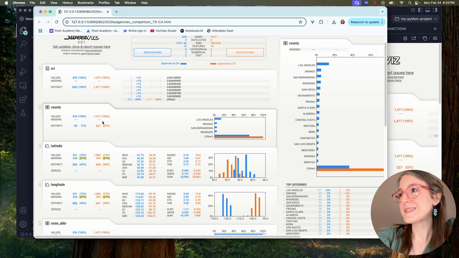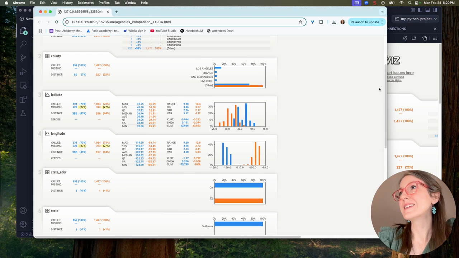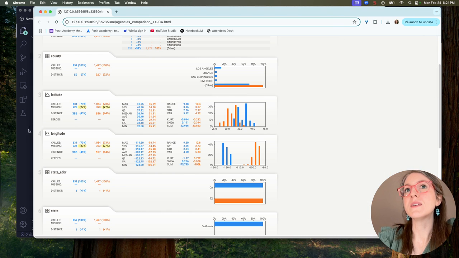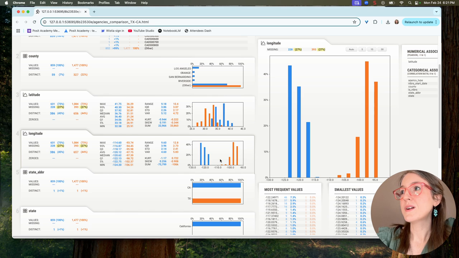Counties, not going to make a lot of sense because the counties are different between California and Texas. But I really like this latitude comparison, and I'm going to make this a little bit bigger so that hopefully this renders a little bit larger. As you can see, latitude, we have some overlaps between California and Texas. That makes sense. Latitude goes this way, right? So if you look at a slice of latitude across the United States, Texas and California will share some. And then longitude, it does not share any of the same longitudes. That makes sense. Longitude goes this way. They're completely separate east-west locations. So I think that's kind of cool.